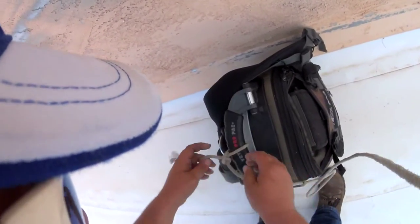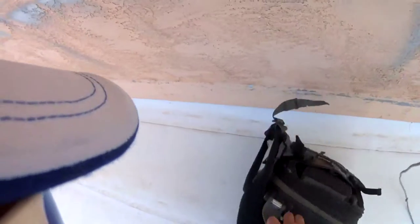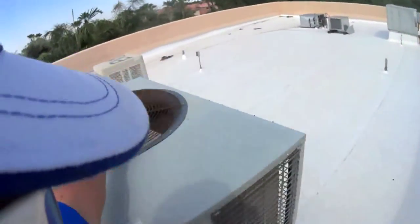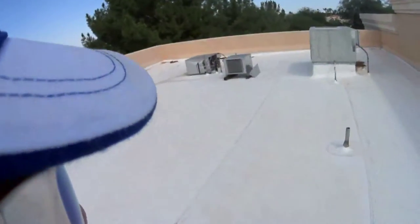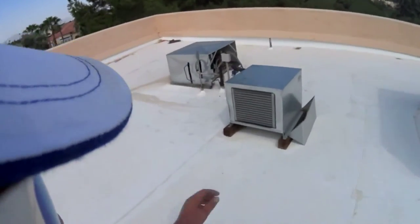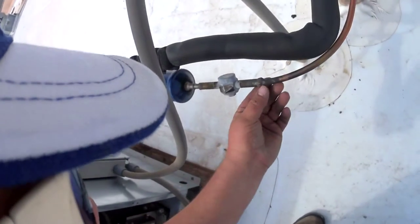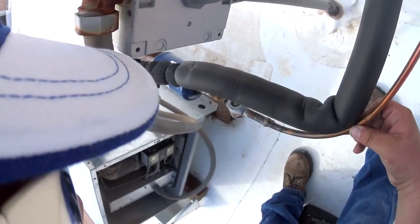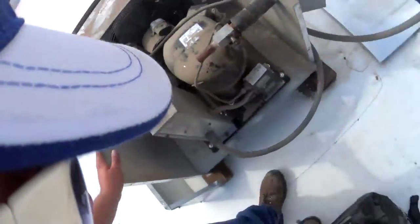Well, we offered them to look at it, and they don't want to. So whatever. Damn, I hope I have all my tools. My fan's running backwards. Awesome, all the screws are off. I have a leak right there. I don't see any liquid in there. It's off. Okay. Ouch.